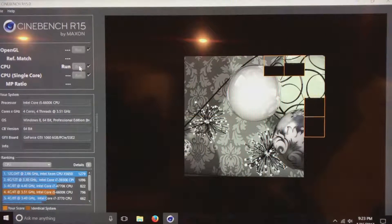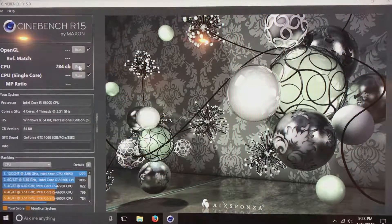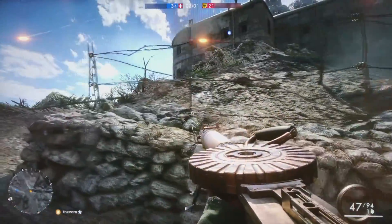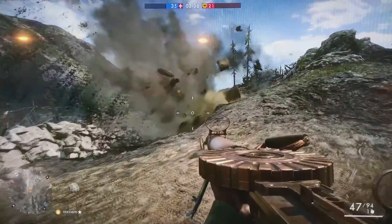Another good program is Cinebench — run that for at least three loops to make sure that everything is stable. Now if you do encounter any kind of freezing, high temperatures, or reboots, restarts, or power downs, then I would advise lowering down that frequency to make sure you get a stable speed. The greatest test for stability, oddly enough, would be to run it on a daily basis like you normally would — whether it be surfing the web, playing games, or running word processors — to make sure that your system in its entirety is running stable at all times for daily use.